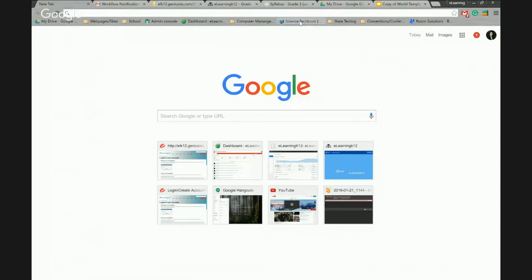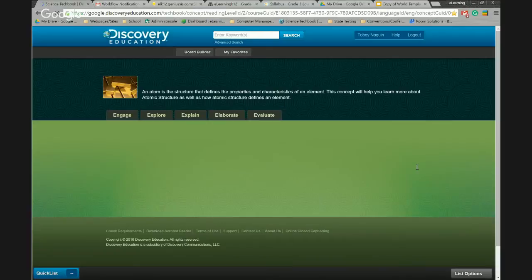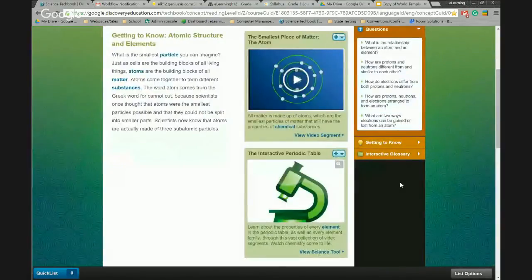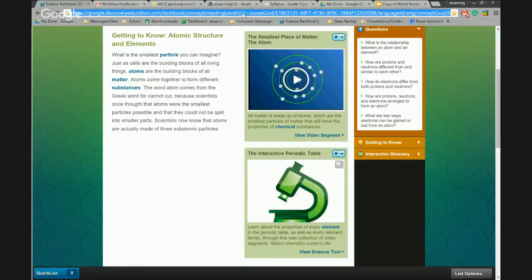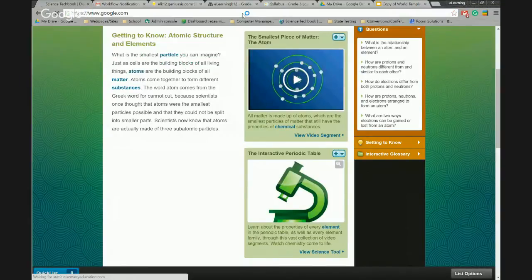Let me go to Science Textbook, just so y'all can see it. You go to folder and where you had it, and then okay, now where do we go? Yes, sir. If you wanted to get into Drive, you would click the three little dots and then. But I don't have the dots right now. Yeah, remember how I get to it if I don't have it at all? I go to Google. I just type in Google. And it's going to automatically come in.